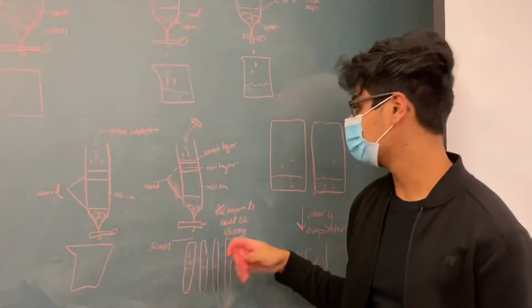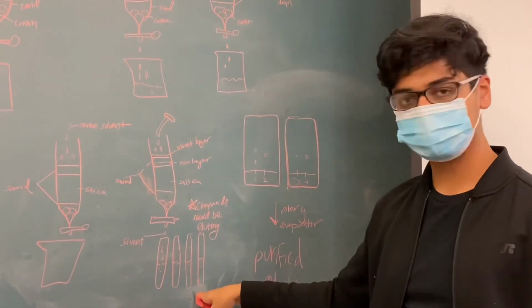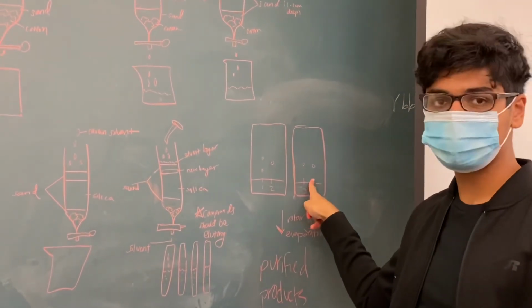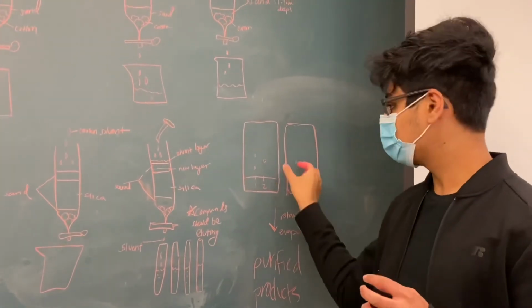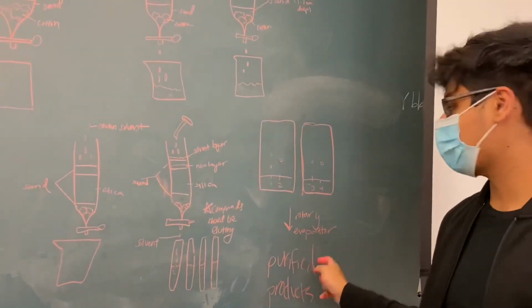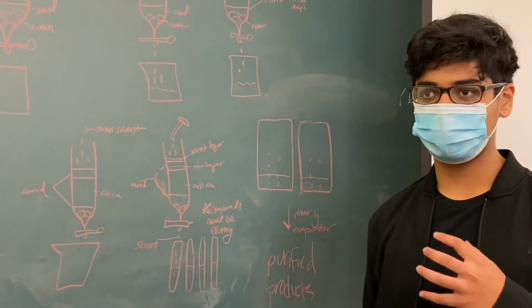Next, you perform thin layer chromatography on all the test tube solutions, and then you analyze your results, and whichever ones have one spot on them, those are the ones you're going to use. You're going to combine the solutions that have the one spot into one big test tube, and put that into a rotary evaporator, so that it can separate the solvent, and then afterwards you get the products. That's it for now.